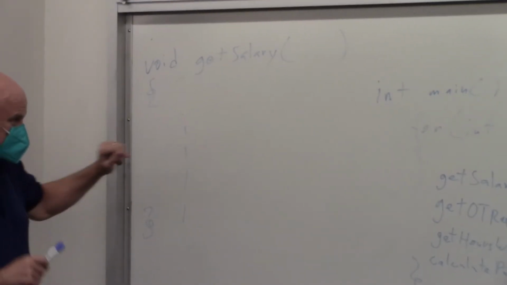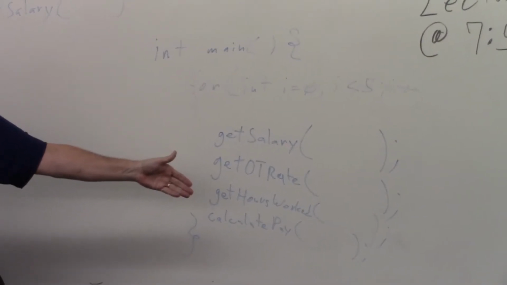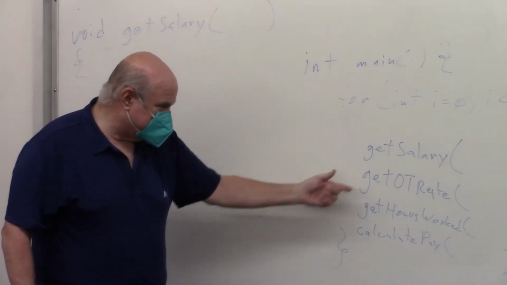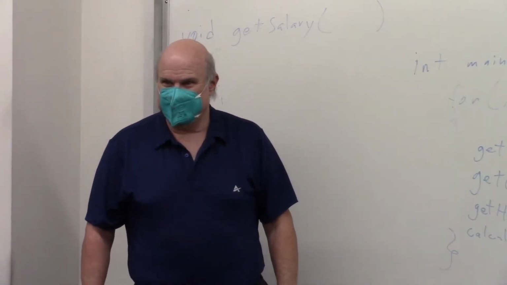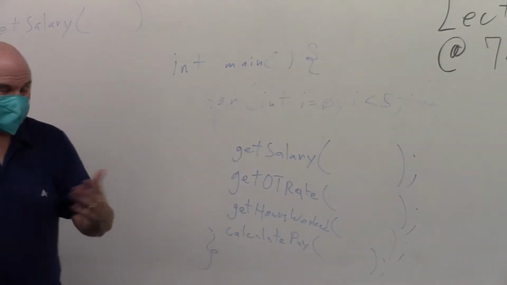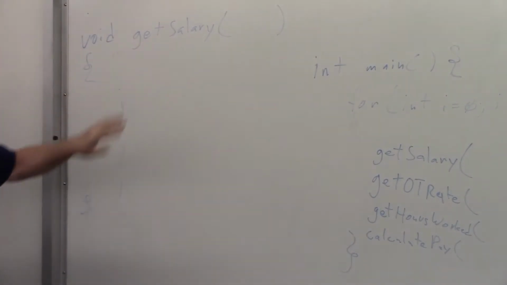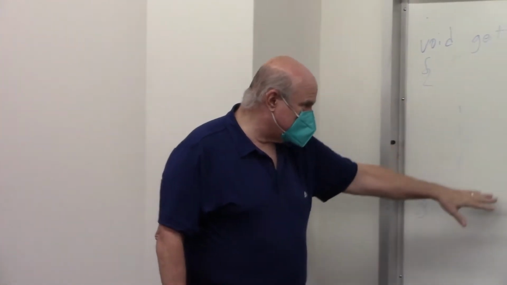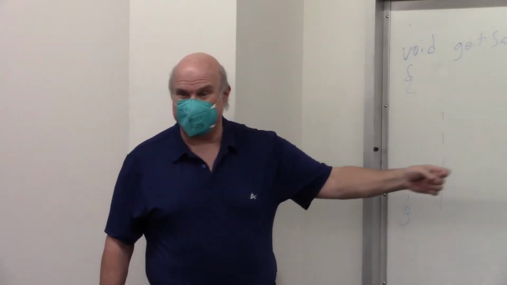So the point I was getting at is, a person can look at this right here and immediately understand what's going on. You're going to get the salary, you're going to get the overtime rate, you're going to get the hours worked, and you're going to do some calculations, right? So from that level, he sees what's going on. And then he says, okay, I need to know how he gets the salary. So then he goes and finds the method called get salary, and he sees what code that has in it. And that may call multiple methods. In fact, it will. We know what method is this guaranteed to call.